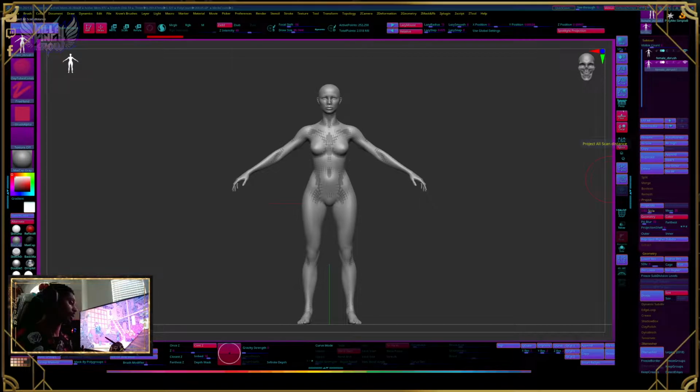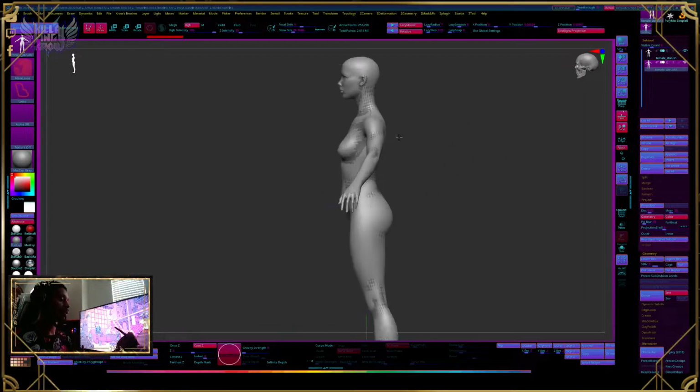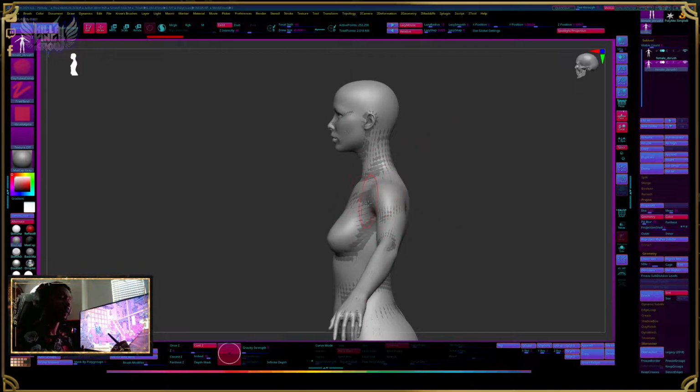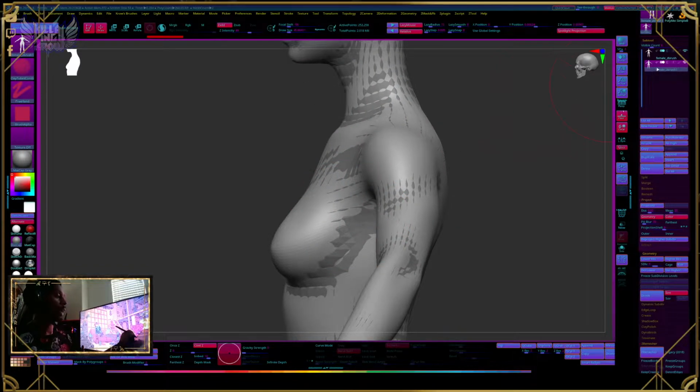Your distance is pretty much the amount of distance you want it to analyze between. It's a threshold for the distance you want for your active model to the model you're trying to project to. Do you want it to be closer in, or do you only want it to project something that's further out from it? And that works for certain ones. For me personally, it works for hard surface meshes, if you're trying to keep lower decals but keep more hard surfaces that's further out, you want to go mostly for the ones that's further out, so you don't lose the projections of your details that's further in.